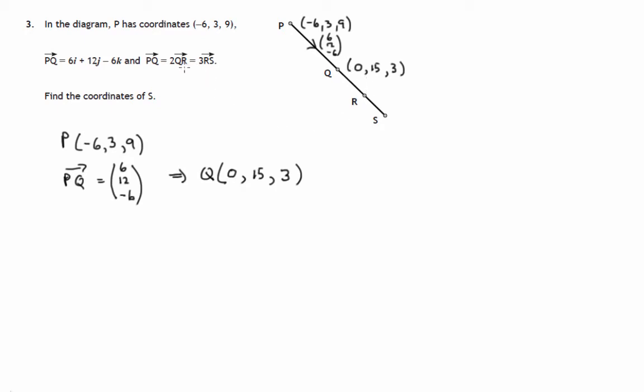Now, what we do know about Q to R is that twice QR is equal to PQ. So what we do in going from Q to R would basically be one half of what we've done in traveling from P to Q. PQ is twice QR, so QR will be one half of PQ, taking a half of both sides.